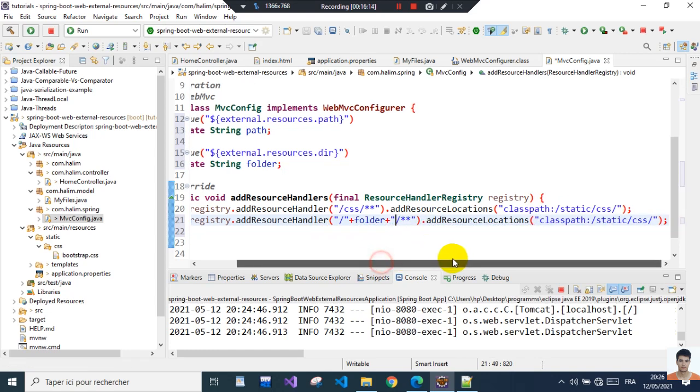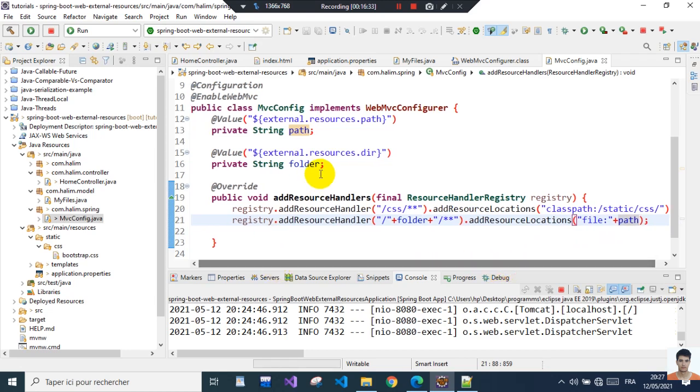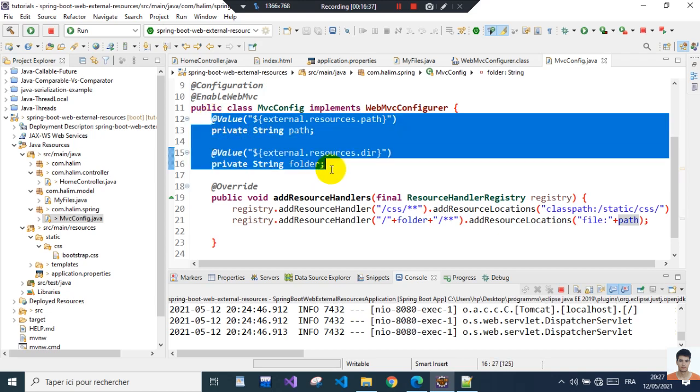And here what we will write is file. Make sure to write file, then plus, then path. So this is how you configure it. So it's ready, and I'm gonna copy and paste this in the controller.